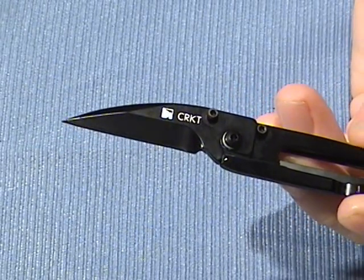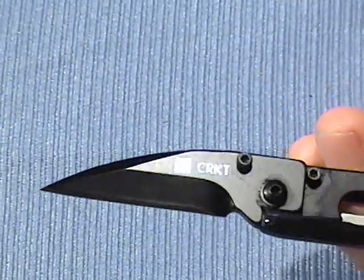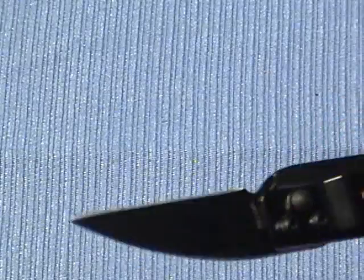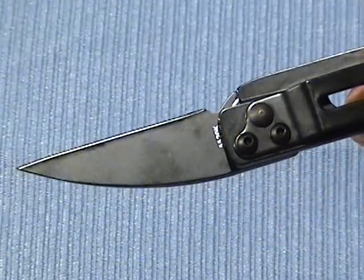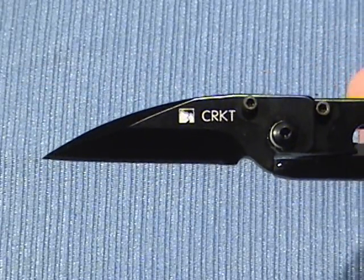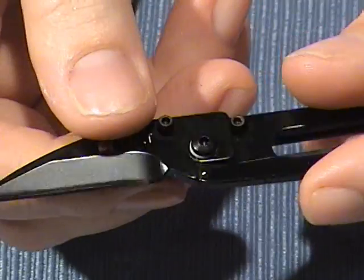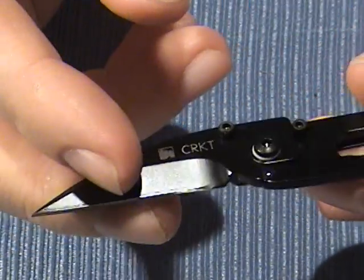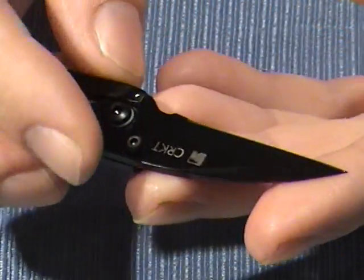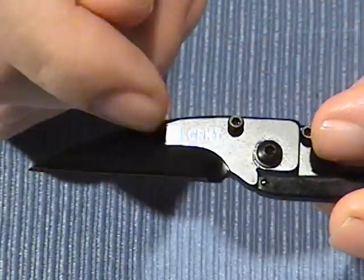That blade is 1.75 inches. So you are absolutely within legal jurisdiction anywhere you live. This knife is certainly not one that's going to get you in trouble. So it's got that going for it. 1.75 inch blade. The blade is made of 420J2 steel. And no, that's not a high-end steel. But for a blade this size, and for the chores that this knife is intended for, you don't need S30V steel. It's a fine blade for this choice of a knife.